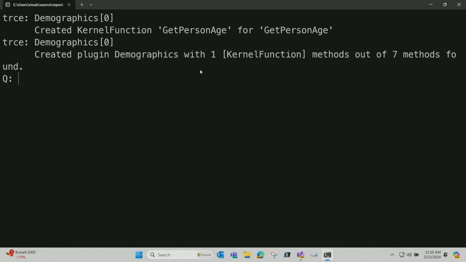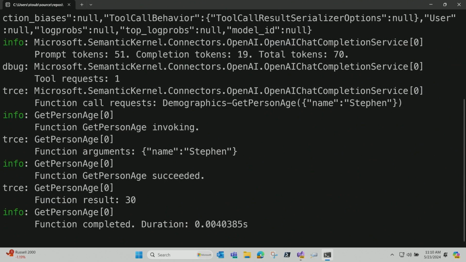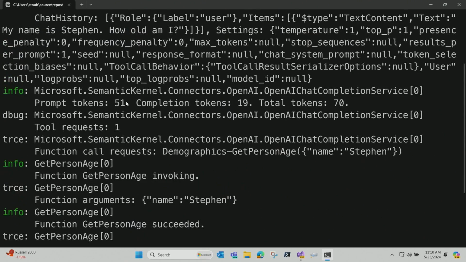We imported one kernel function. And now if I say, my name is Stephen, how old am I? There's a whole bunch of tracing that shows up. But the really interesting thing is here, we see that we made one request involving this many tokens. And the response wasn't the answer, you're 30 years old. It was a tool request asking me to invoke this function, Demographics GetPersonAge, with the argument Stephen.